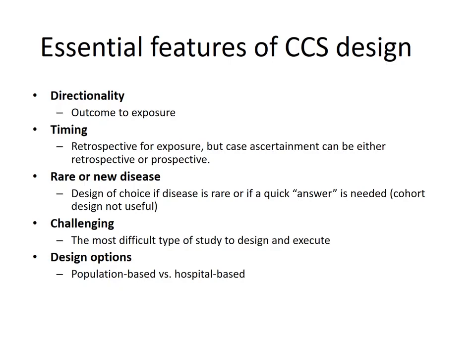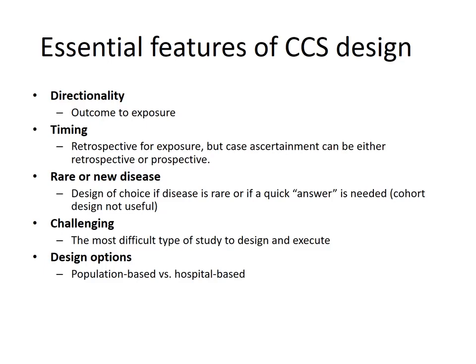Timing: retrospective for exposure, but case assortment can be either retrospective or prospective. I can choose my cases prospectively or retrospectively, but all their exposure will be identified in the past. Rare or new disease: it is the design of choice. It's the best design to assess a rare disease if a quick answer is required. Usually, a cohort study that requires follow-up is not efficient in this case. Challenging: it is the most difficult type of study design to execute, and we will see later why.